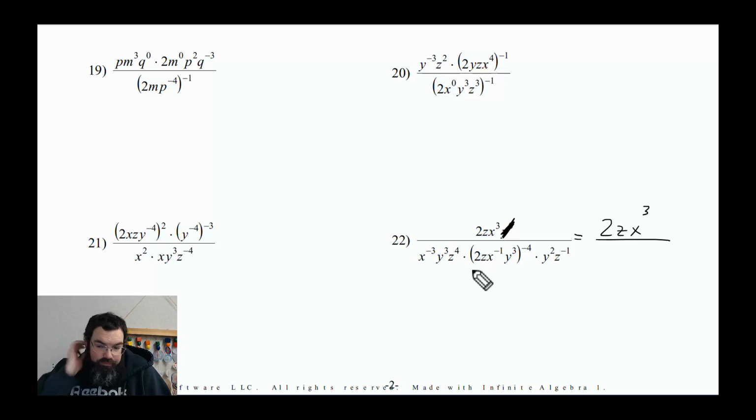The denominator, we have a lot of stuff to do down here. What I want to do first is get rid of the parentheses. There's nothing inside there that I can do, but I can do the negative 4 times the 3 times the negative 1 times the positive 1 and then times that positive 1. I got a lot of stuff here.